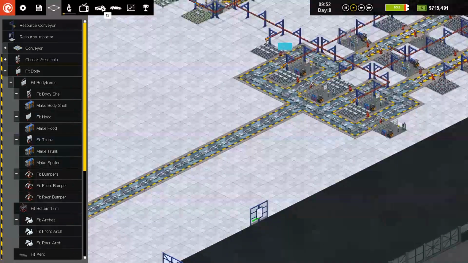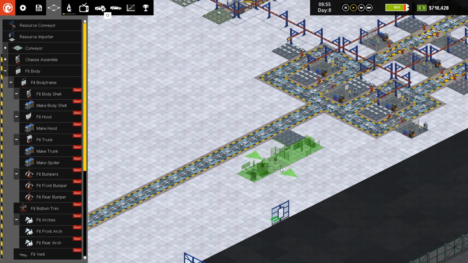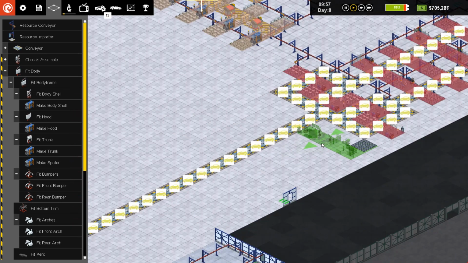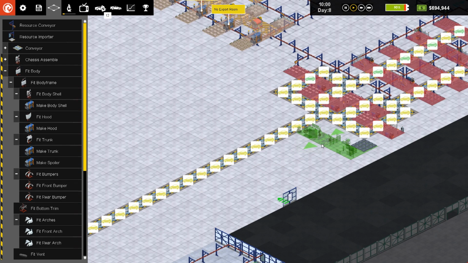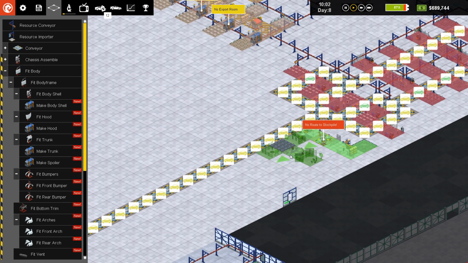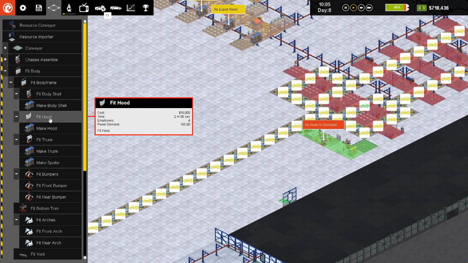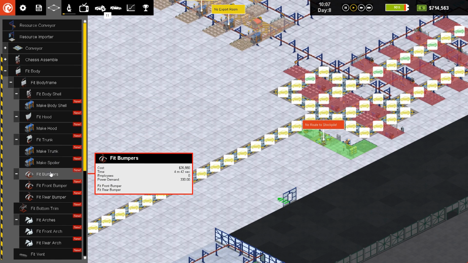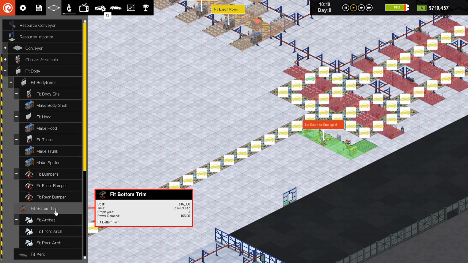We're going to have 2 lines coming down here, and hopefully I won't run out of money too quickly. And we're going to buy these parts in to start with, because I just want to make sure that we have sufficient money to make the systems work. So we're going to keep these close together. Let's have a look. So fit body shell is a 3-minute job. Fit hood is a 2-minute job. Fit trunk is a 2-minute job. Fit bumpers, well, we can break it down into 2 small sections, which is 2-minute jobs, which is what we'll do.